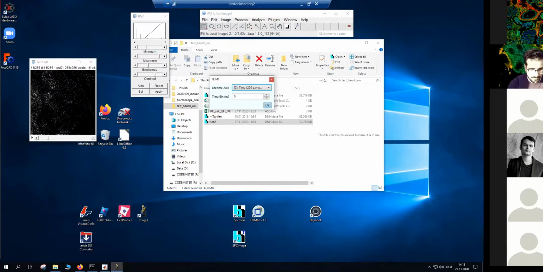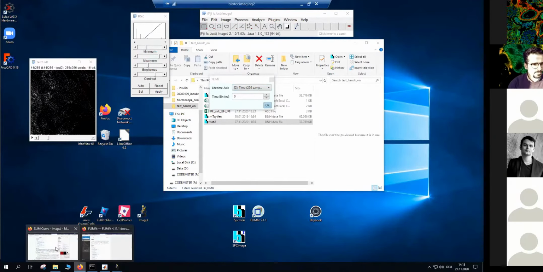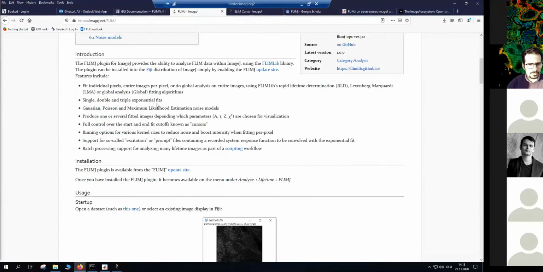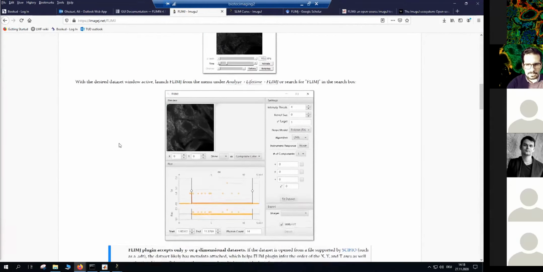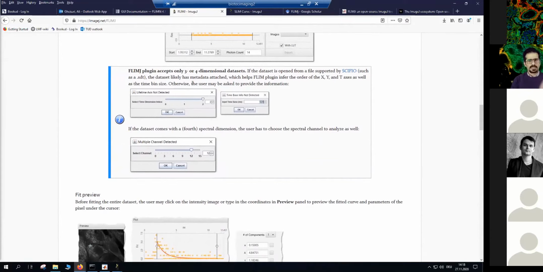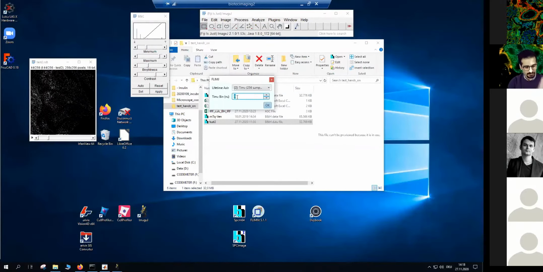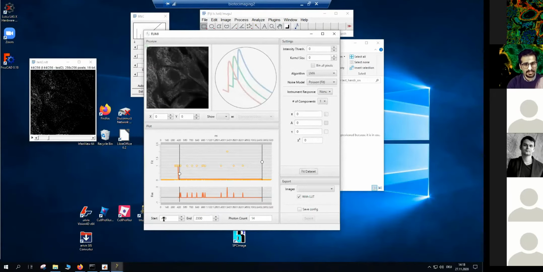Let me go to the web page and see that section, I can show you. So that is a question for the developer. That's what we have to do here. So it's saying that when you are opening the data sets, it accepts 3 or 2 dimensions, and the input time base is one of the pieces of information which is supposed to be asked. And that shows the whole range, 12.5, but clearly this value here is not 12.5, you just added 12.5. So here, this value starts from 400, ending at 2,330, and that's nonsense. I can finally see the decay curve, but these values are not correct.